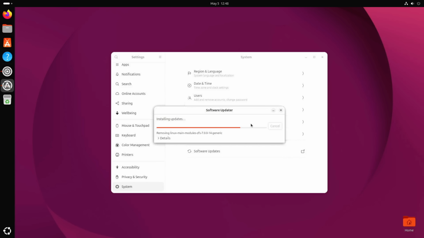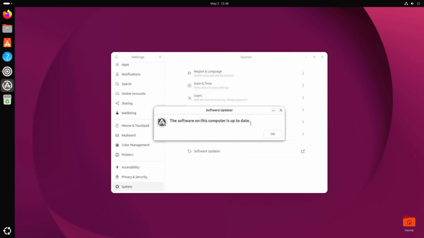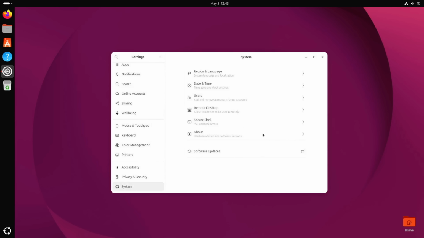It's maybe going to take a moment, so I'm going to speed up the process. The software on this computer is now up to date, so we are ready to use it.